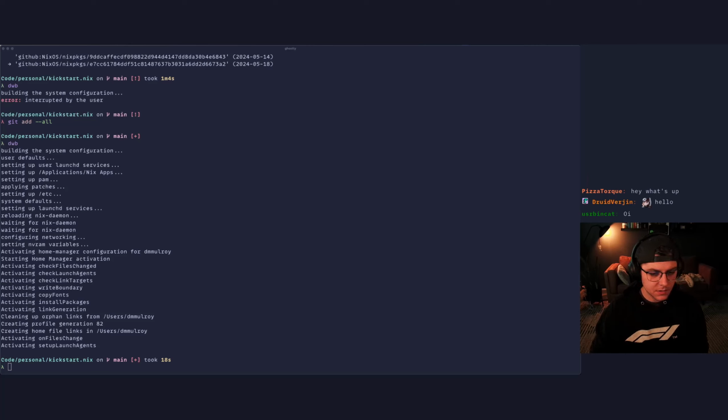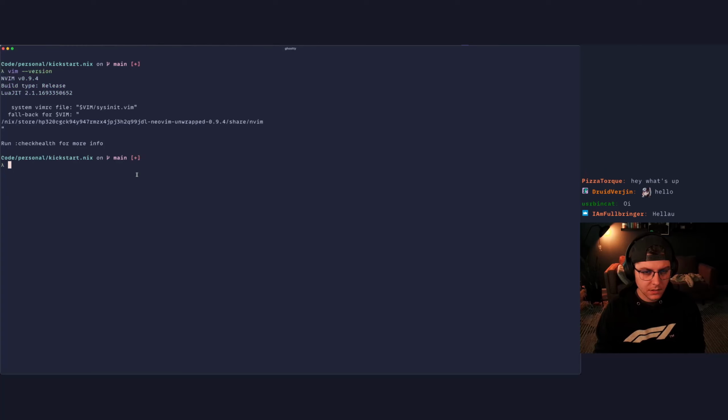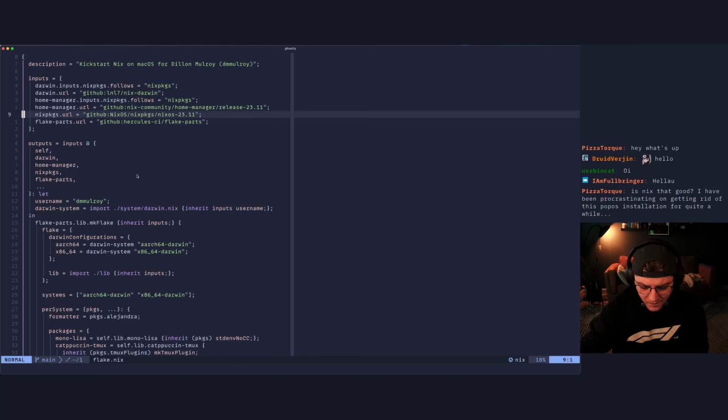One second, y'all. I am just getting organized. Trying to get Vim 10. Zeroed on 9.4. Why would that be? I did a Nix Flake update. I'm pointing at 23.1. Nix is the worst and the best all at the same time.